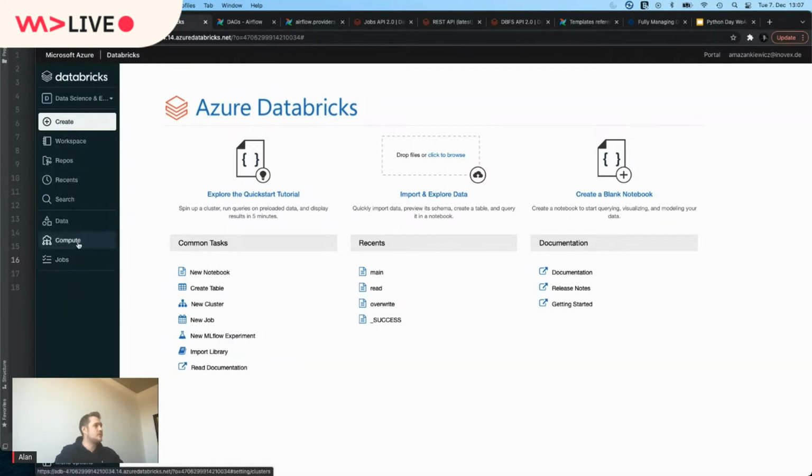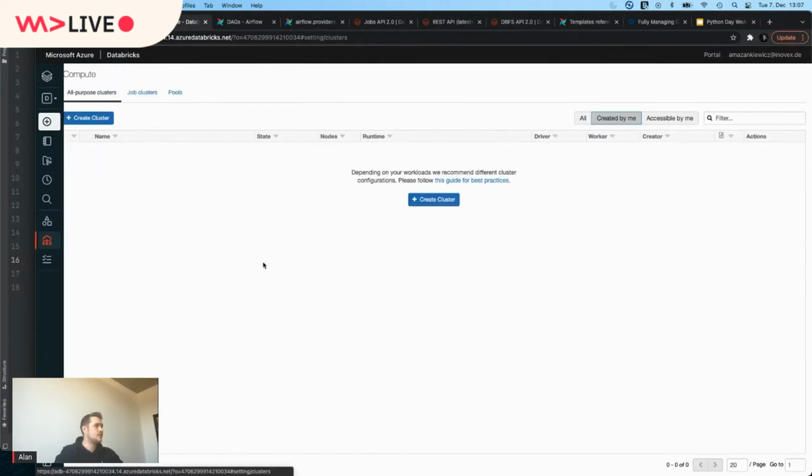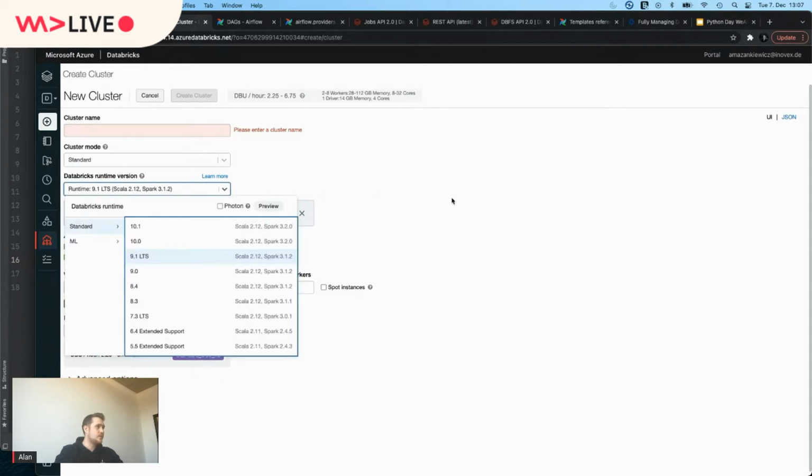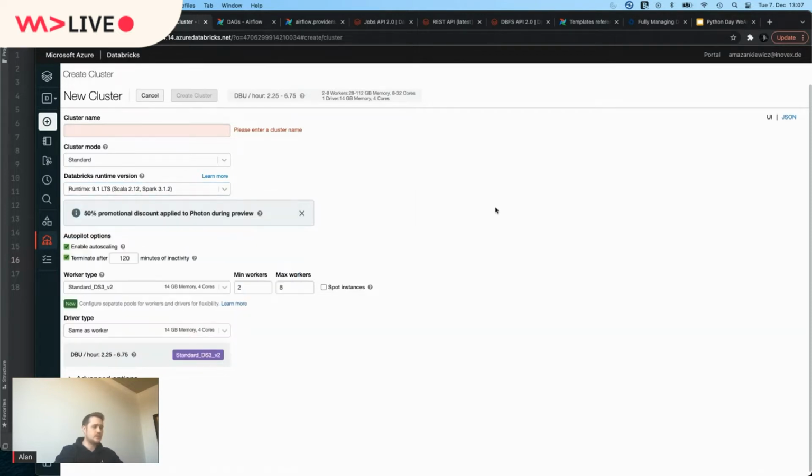The first point that I want to show you here as an introduction is this compute page, where you can actually create a cluster. You can click on create a cluster, give it a name, and say what runtime you want to have, which basically means what Python version you will have, what Scala version you will have, and so on.